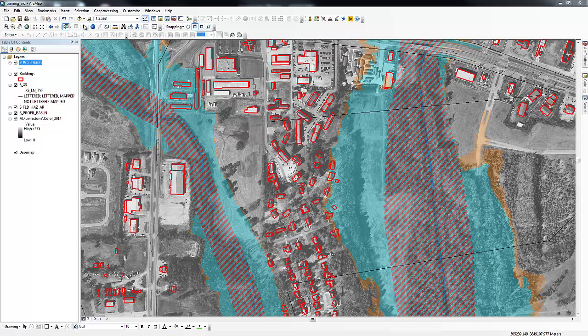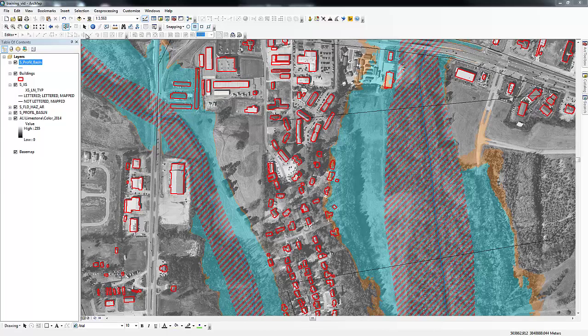In this scenario, a property owner wants to know if his home is in the special flood hazard area and what the base flood elevation, or BFE, is at his property. He has surveyed his home and the finished floor elevation is 649 feet. We will now use the datasets we discussed at the beginning of the video to help the property owner answer his questions.